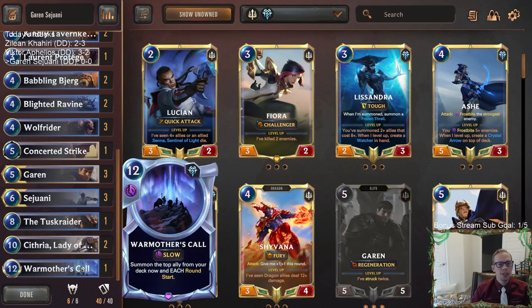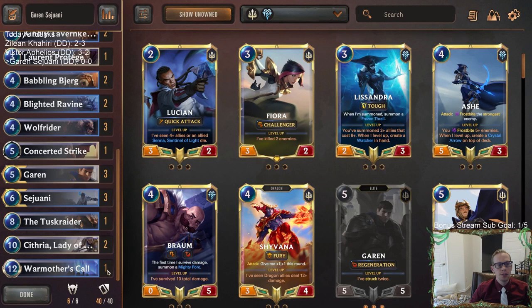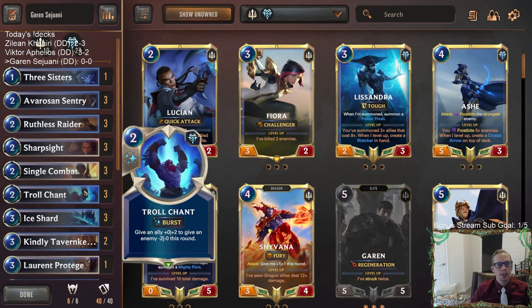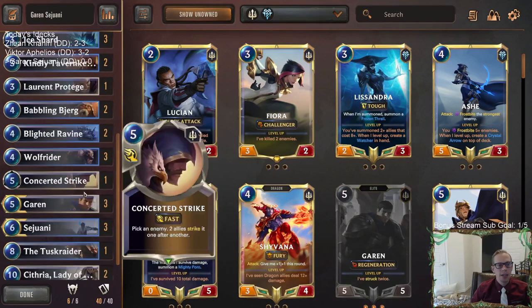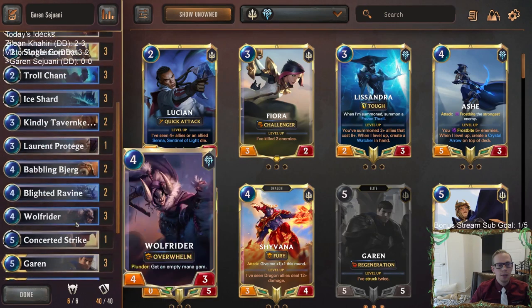That's a great combination, because Cythria is a summon ability, so if you can put a Cythria into play off a War Mother's Call, that's amazing. So we have some awesome top-end cards, those four real powerful ones. But besides that, we're going to be just a pretty good curve-out deck with good interaction, two very powerful champions with Garen and Sejuani. And I'm looking forward to it.